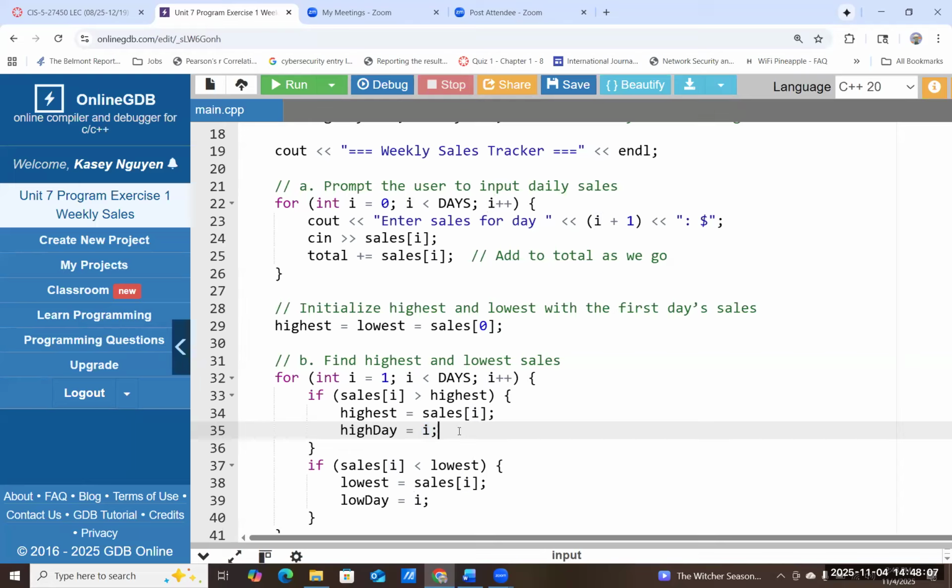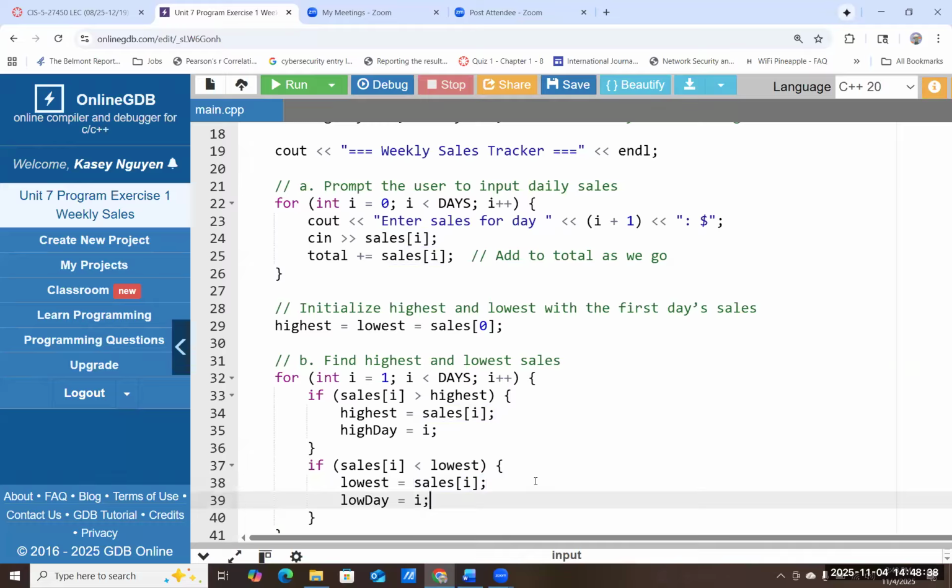And we have another condition: we have to check for the lowest. If my first day is the lowest, then it's going to display that. But let's say my fourth day, if I made the least sale, then we need to access it. So again, we check the sales at the index, and if it is less than the lowest, then the lowest is going to be the sale for that day.